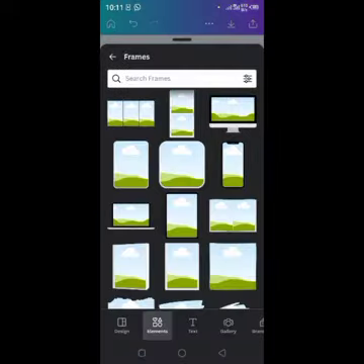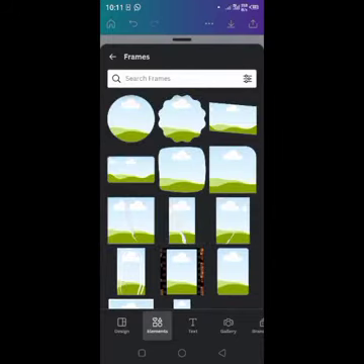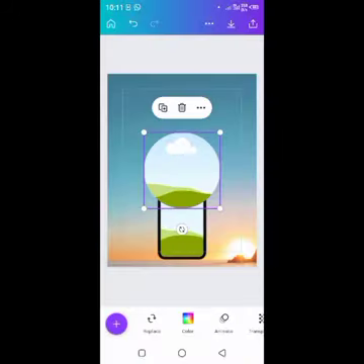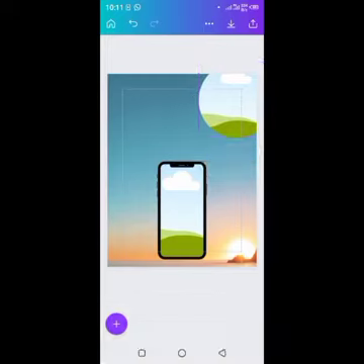So you go again. I want to put another frame where I will put another picture, so I will take the circle. When I bring it, I will put it straight to where I want it to be and make sure I align it well. So that is how you put your frame.